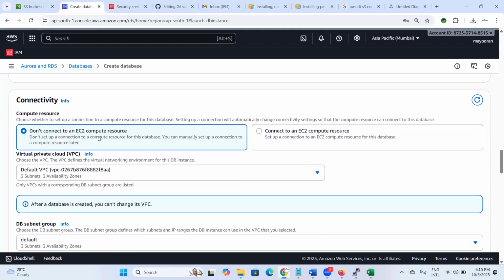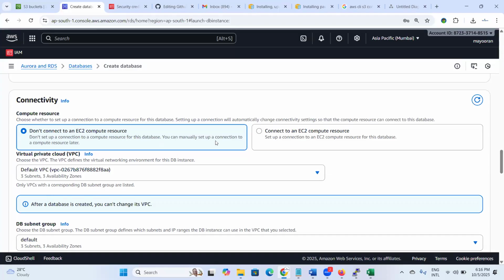Now the connectivity. Choose don't connect to an EC2 compute resource. Don't set up a connection to a compute resource for this database.